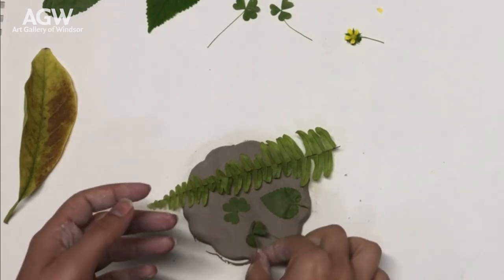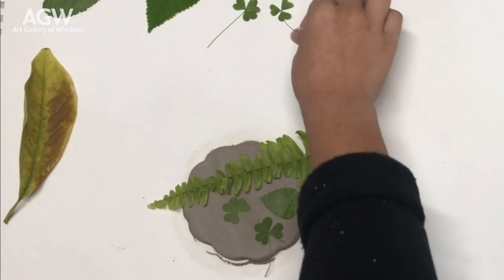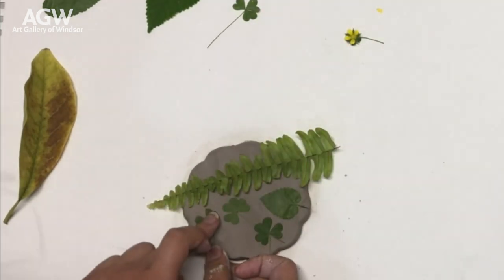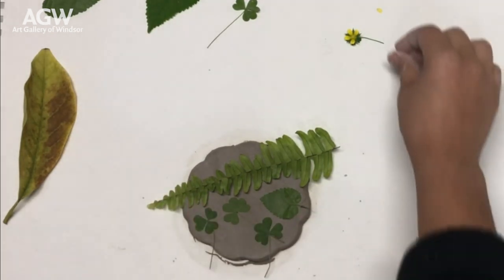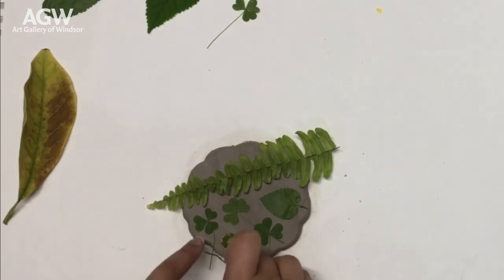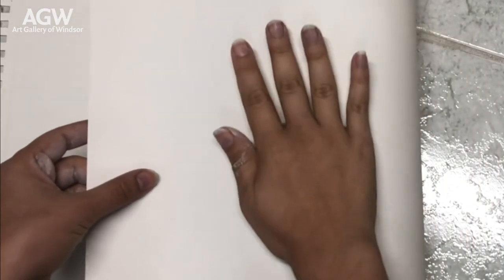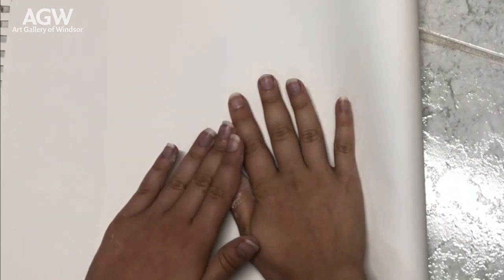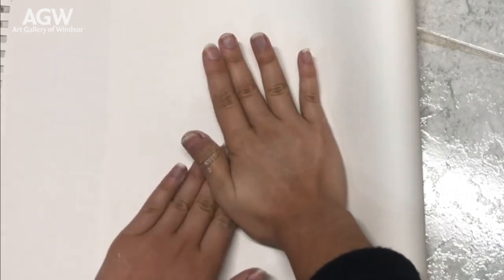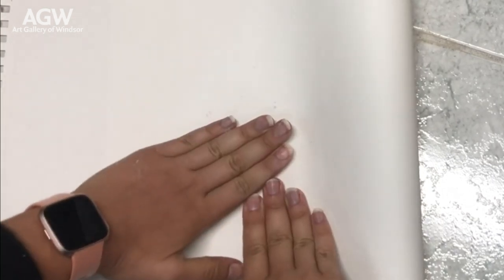You're going to place your natural materials onto your clay surface and gently press them on. If you love nature and being creative, this is the type of art project you could do over and over again and get a really cool, unique, different result every single time. Now you'll take your sheet of paper, place it on top of the clay surface, press with your palms, and then rub or burnish it with your hands to make sure you get that impression.